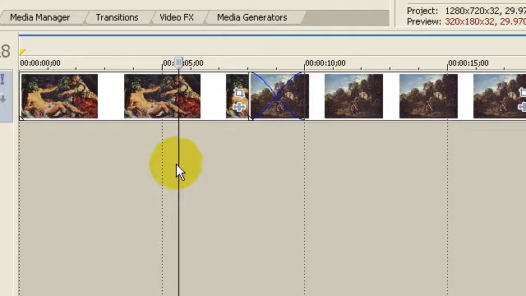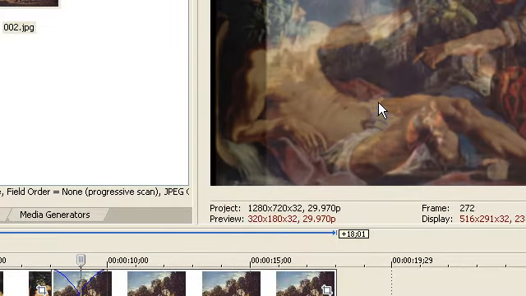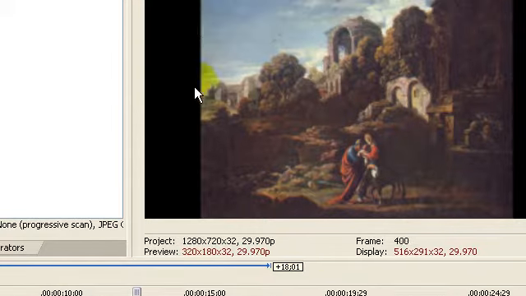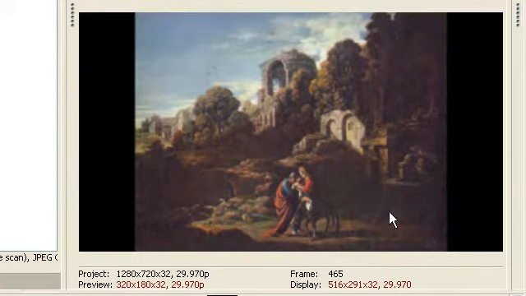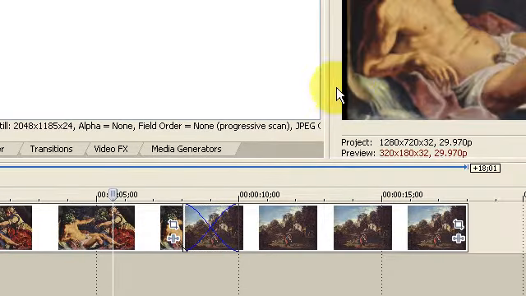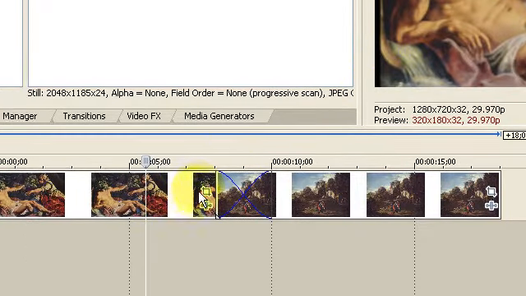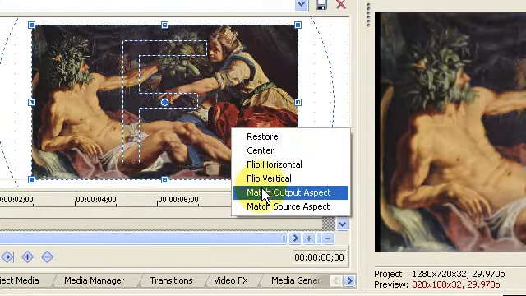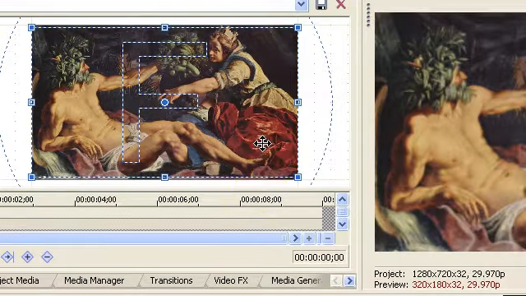I'm going to click back a little bit and just kind of review this. If I go to the keyboard and hit L, that's my hotkey for go, so I'm going to do that. And we can see what's happening here. I saw that I got that transition, so that looks good. But on this image, I'm getting those black bars on the other side, so maybe I want to change that. I want to hit stop. And I'm getting a little bit of that on this image too. So I can do that in Vegas by clicking on the Event Pan and Crop, and then right-clicking in this little diagram and go Match Output Aspect.